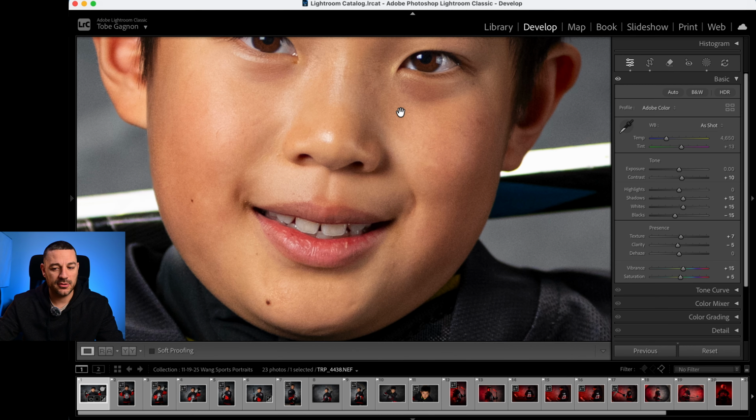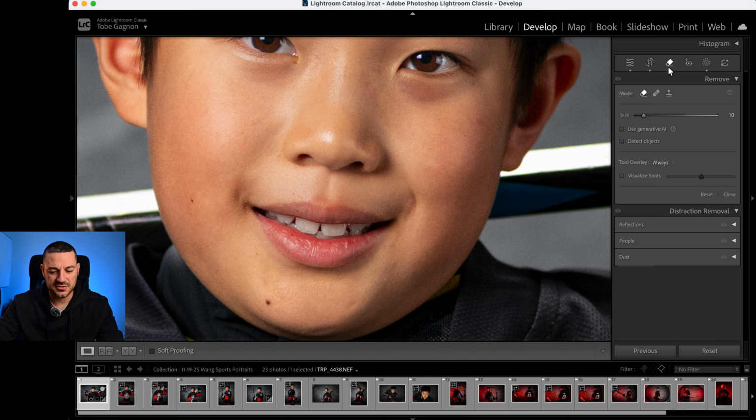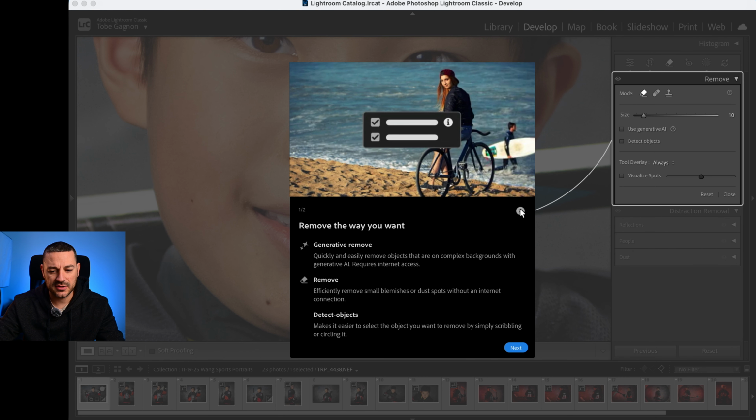I also have another rule, and this is unfortunately a bad example of an athlete to use it on because his skin is very clear. If I had someone who had acne or something, for example, I would absolutely use the little eraser tool and I would get rid of that, right?